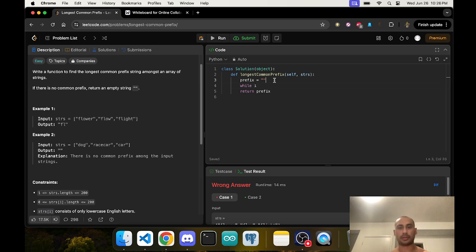While I, so I'll create my index, i equals 0. And I'll create my temp. My temp is going to contain the first letter.